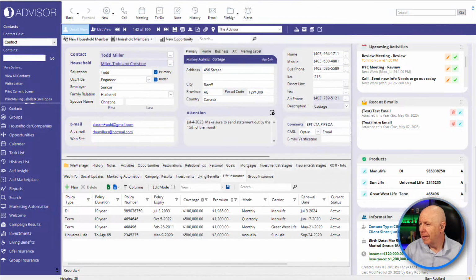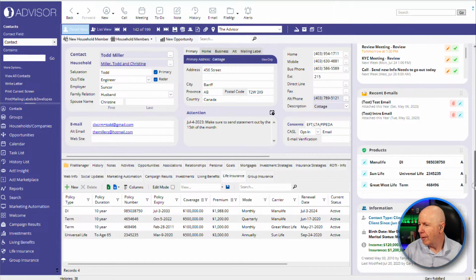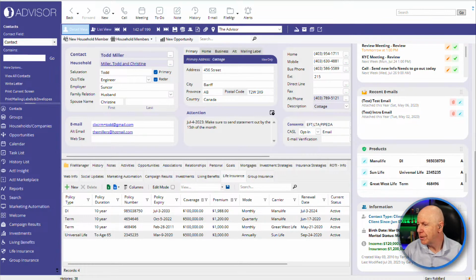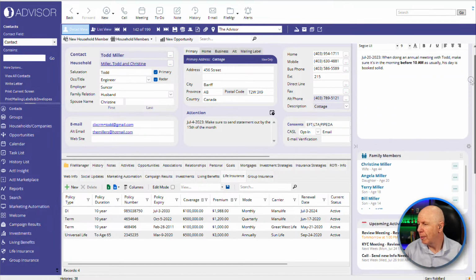So that's how the products work on that one, and then other information, like their birth date, the ages, the marital status, client since, certain information will just pop up here. You've got their investment, insurance, income, which kind of shows up as just some random information that pops up.